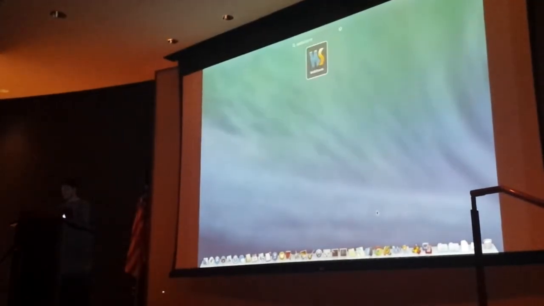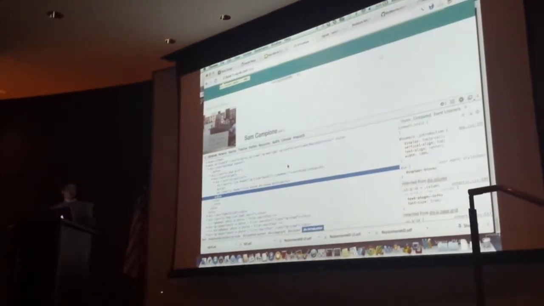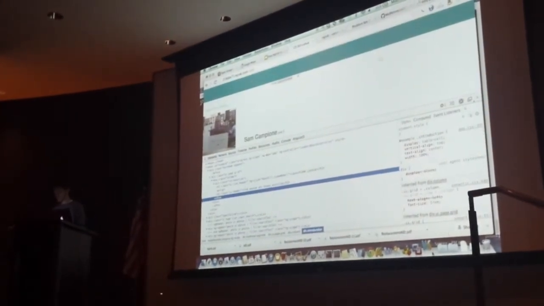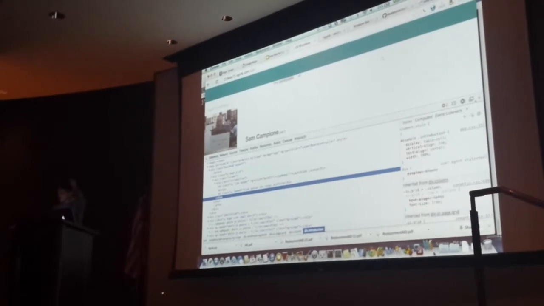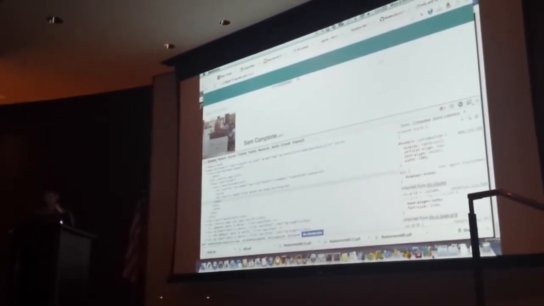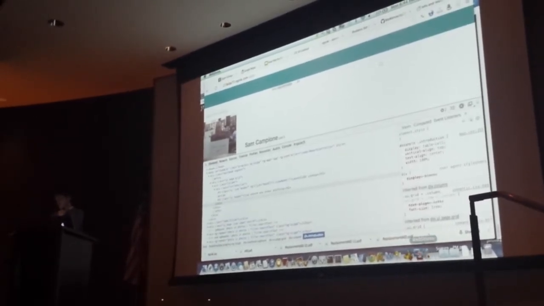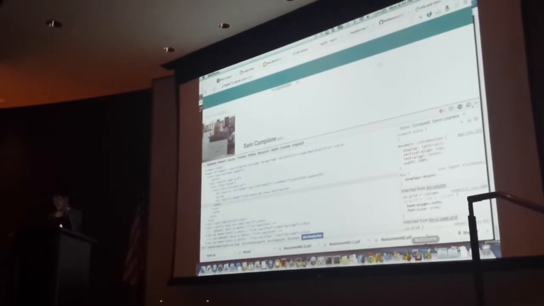I know he's going to do a talk on PHP Storm on Wednesday, but I've been using WebStorm. It's just kind of like for HTML and JavaScript. And it's got code, it's able to guess what type of code you want to write. So let me open it up here real quick and show you guys an example.